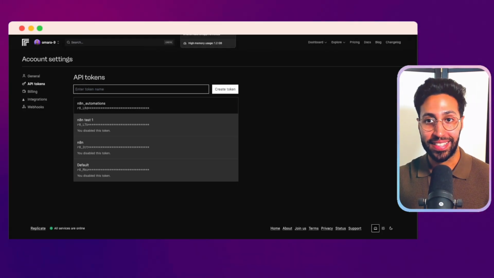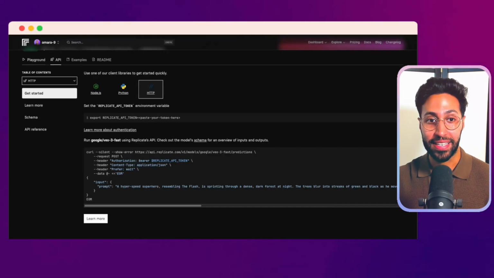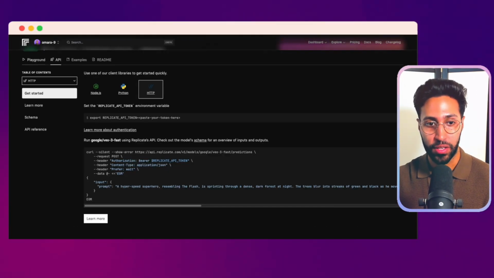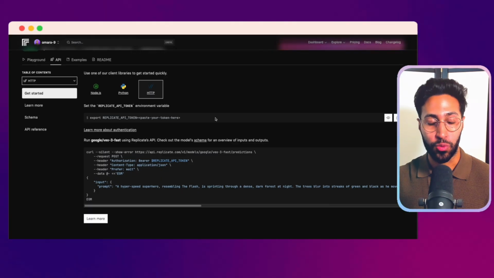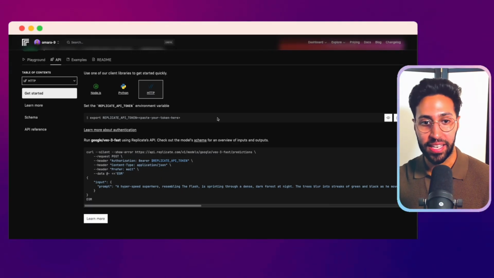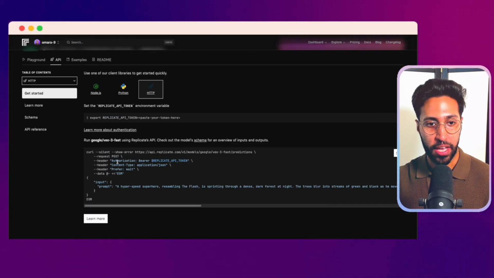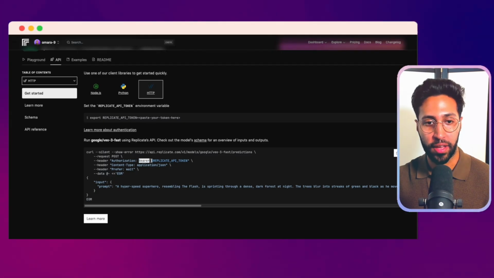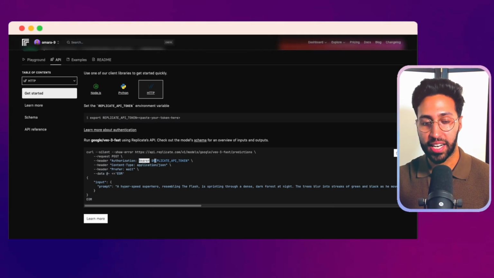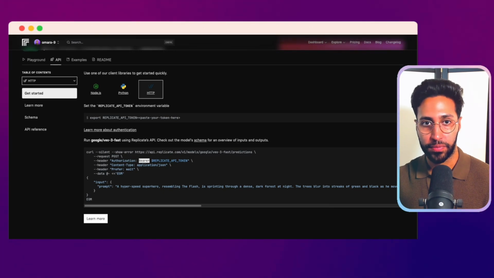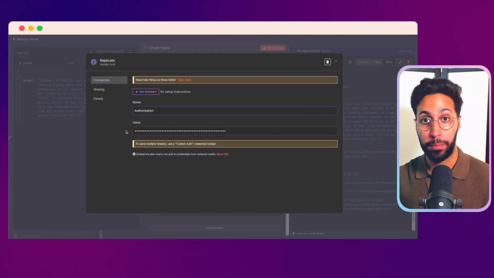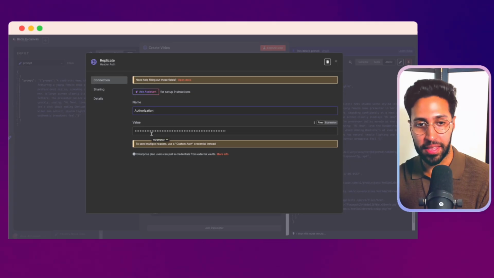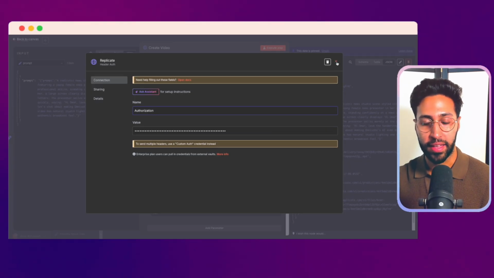Then you need to go back into n8n. But the important thing is you can't just paste it. What you need to do is write bearer space the API key. So see here where it says authorization, we have the word bearer and then a space. So you need to do it just like that and then paste in the API key. So that's in this section here, right? Bearer space, paste in that token. When you do that, that's going to then work.